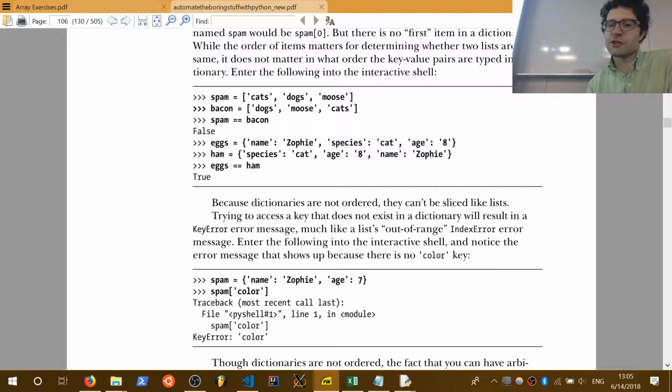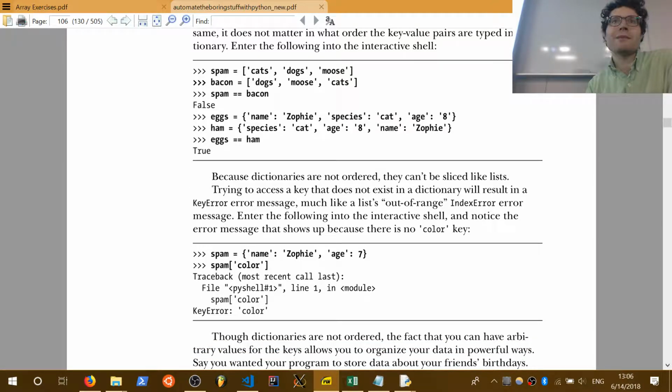Order doesn't matter for dictionaries. So eggs is equal to name Sophie, species cat, age 8. Ham is species cat, age 8, name Sophie. So same key value pairs. If we check two dictionaries against each other, a different order is fine.